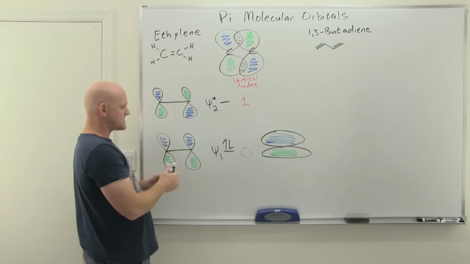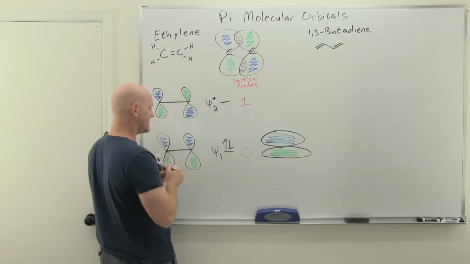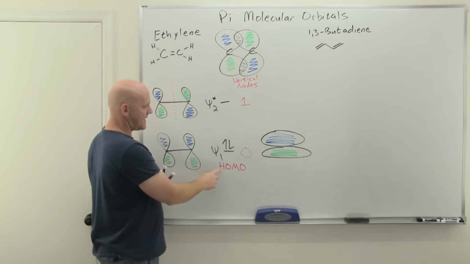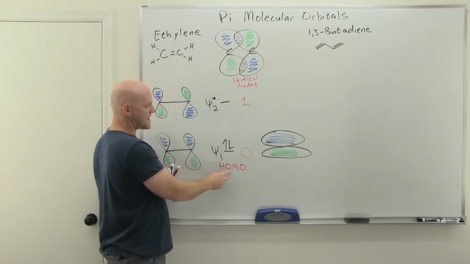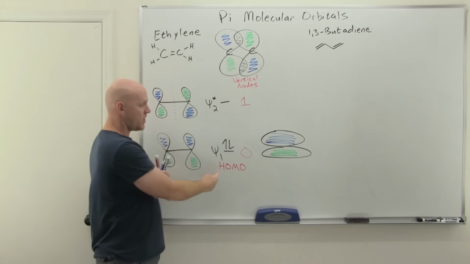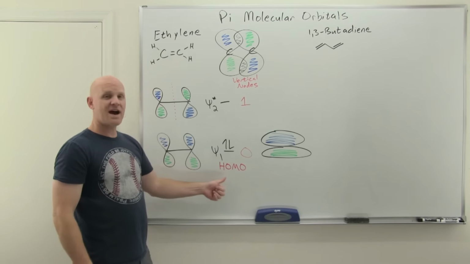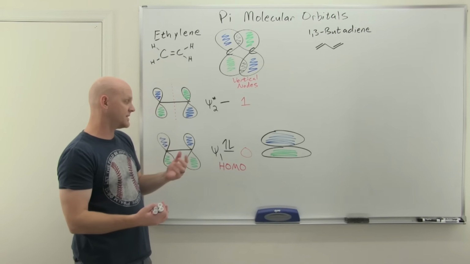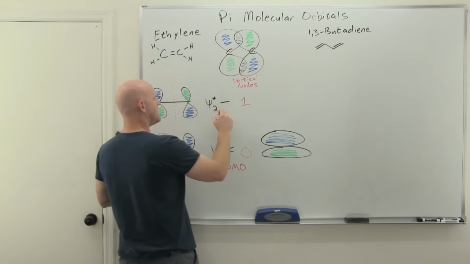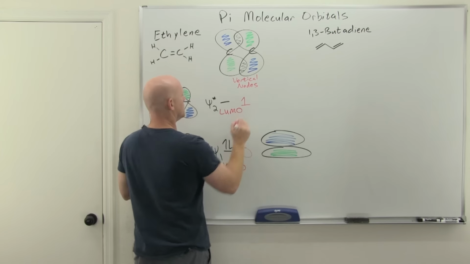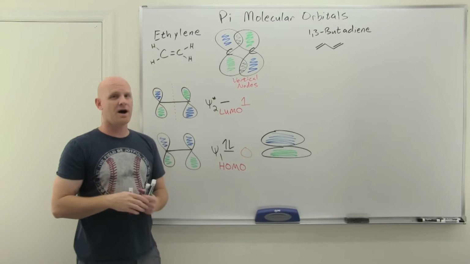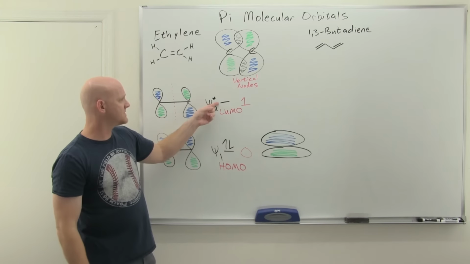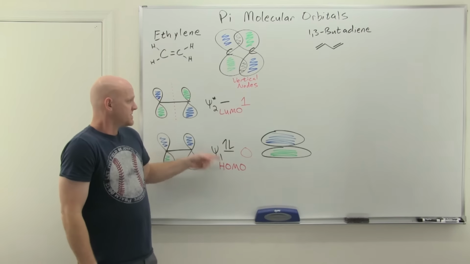And one of them is called the Highest Occupied Molecular Orbital, or HOMO for short. So highest energy occupied molecular orbital or just highest occupied molecular orbital. You see it both ways, but HOMO is the abbreviation in either case. And it's just the highest energy orbital in your molecular orbital diagram that is full of electrons or has electrons. And then the one right above it, we identify as the lowest unoccupied molecular orbital, the lowest empty molecular orbital is usually the way we look at it. And that's this guy right here. And they're usually one on top of the other.